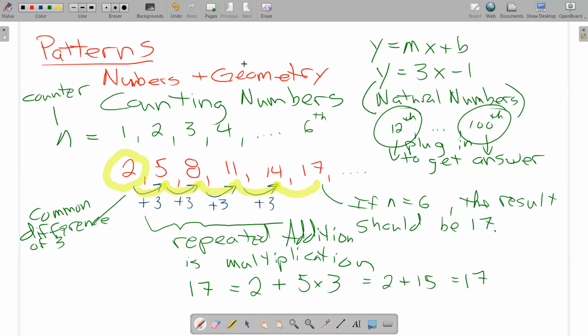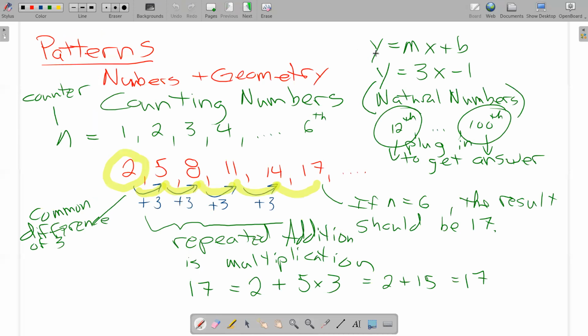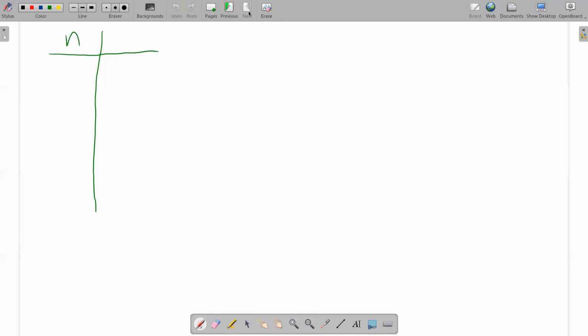So a lot of times when I'm working with patterns, I write it down in different ways, hoping my brain can discover something. So often I will write it in a vertical table where I have n. And earlier I mentioned we used to use y's and x's. A lot of times when people are working with sequences, they name them things like sequence A and sequence B. So we can do that. I'll show you another trick with that in a moment.